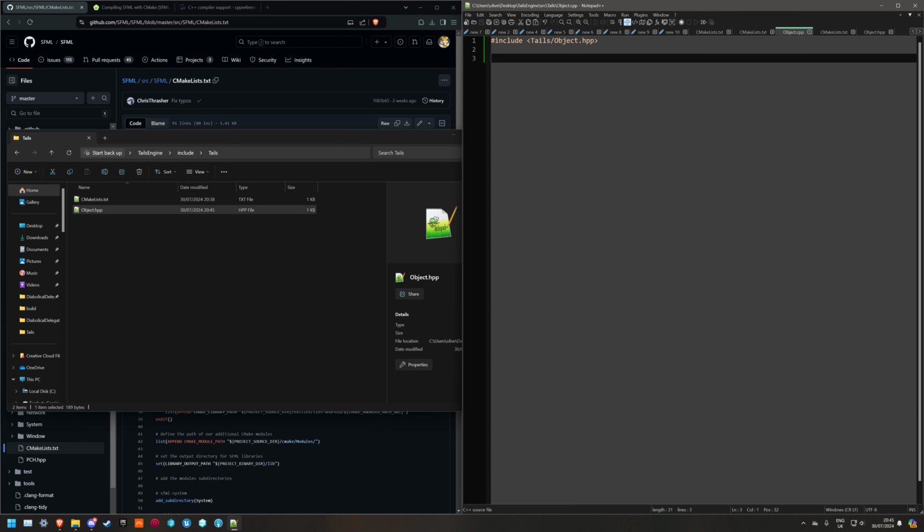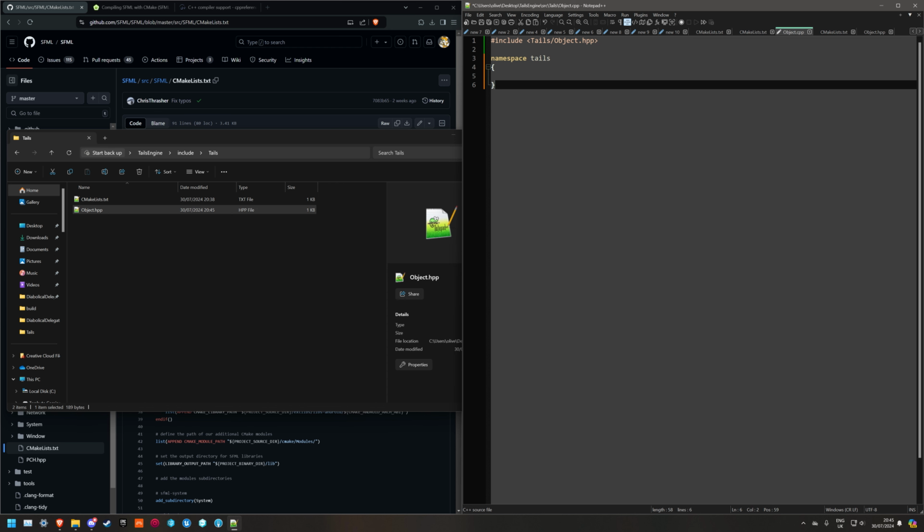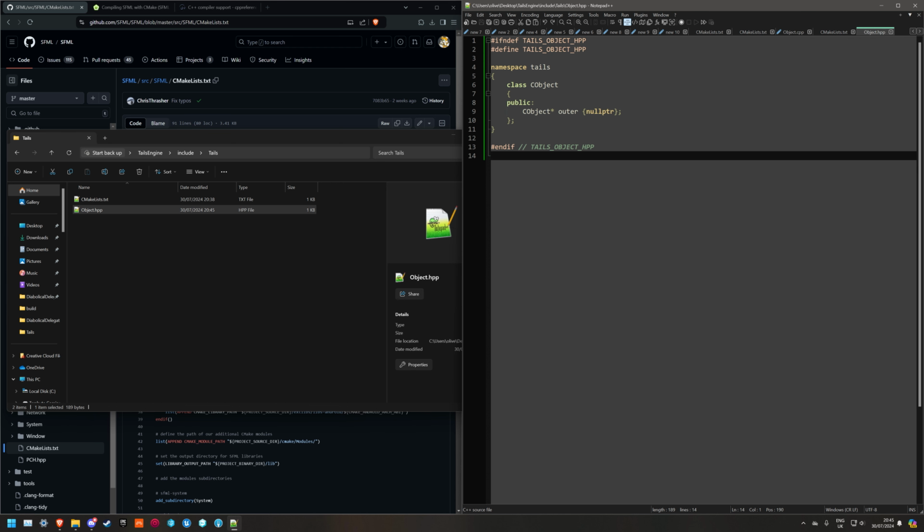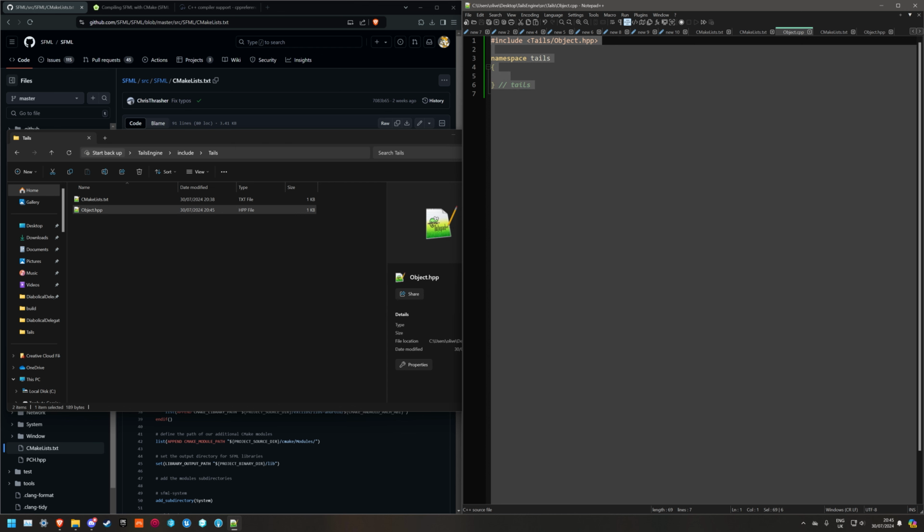So here we can include it and just set the namespace again to tails. And also what lots of people do is they put a comment at the end of this, especially if you're using multiple namespaces and nesting them, you really should do this. It's like preprocessor ifs. You need to comment what the endif is relating to. Like this, for example, this endif is relating to this if, of whether this is defined or not. So, anyway, we have this now.